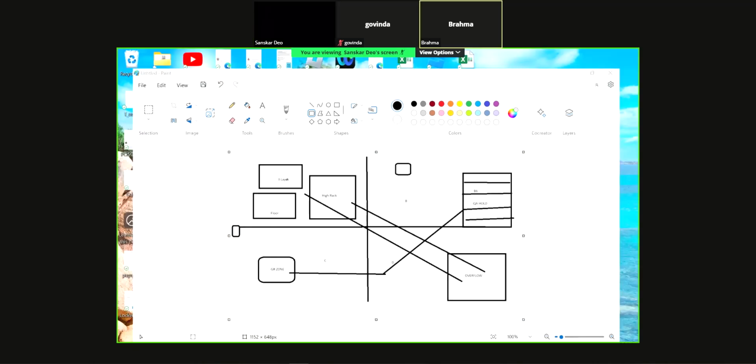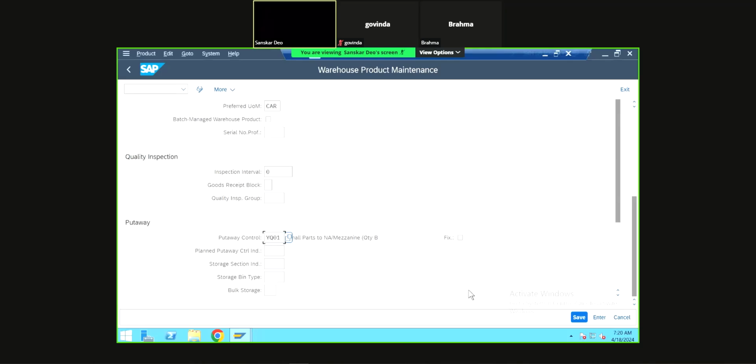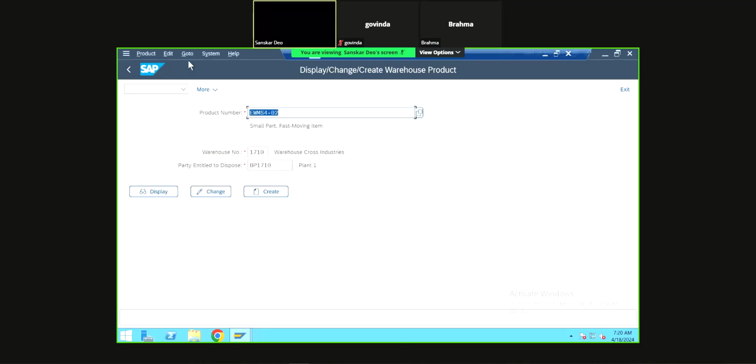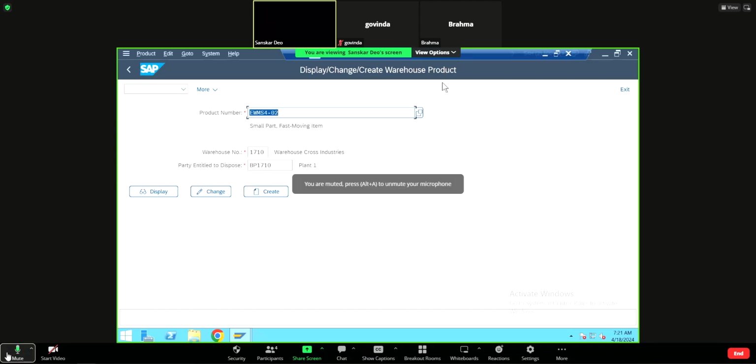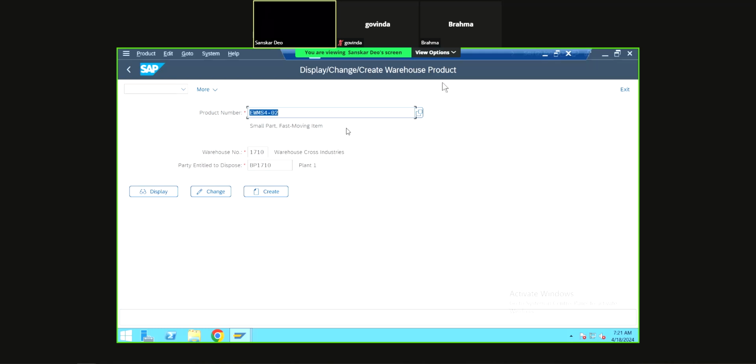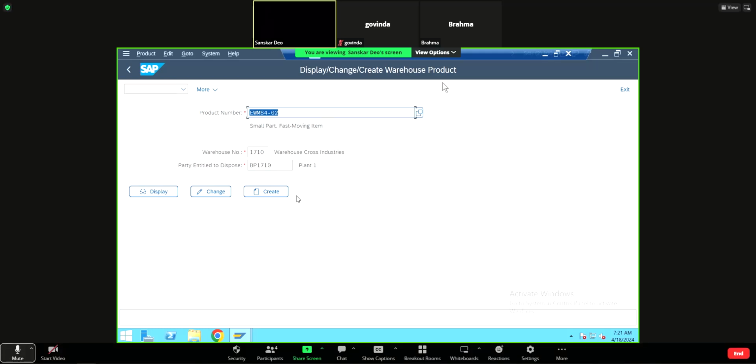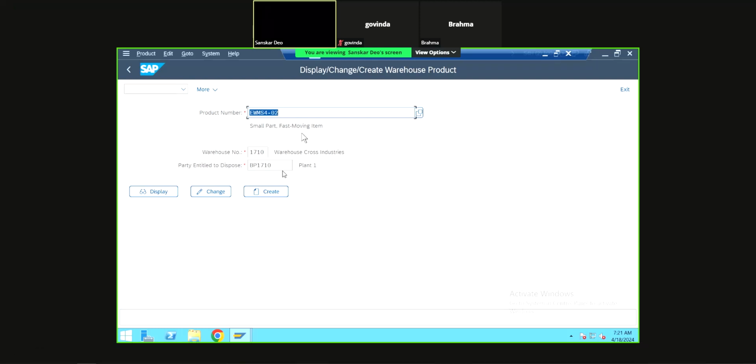Then let's see what you can do next here. Because in MM03 there is no warehouse data.